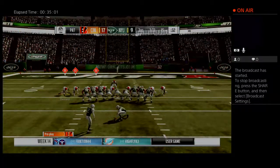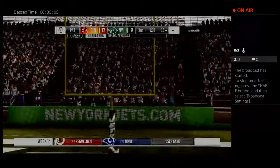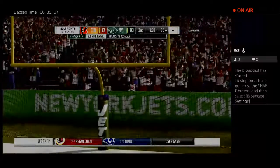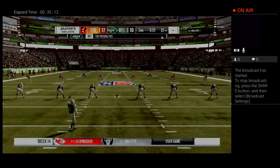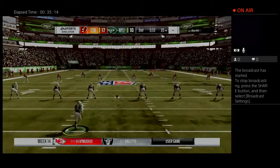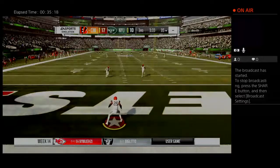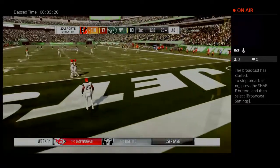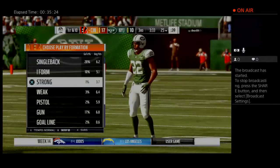And you know that there's an emphasis on their side. Hey, we know this. We know where we are. But sometimes that binds you up so much that you try too hard and you don't get the score. A perfect combination of urgency, yet relaxed enough to get it done. Here's Myers now to kick it away. And this will not be returnable. It's out of the back of the end zone for a touchback.